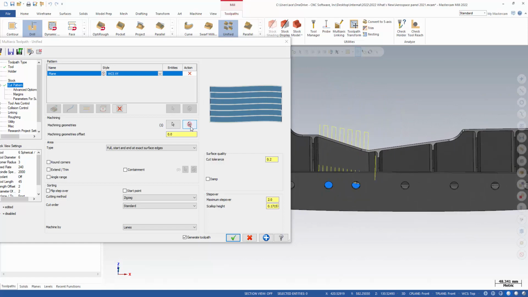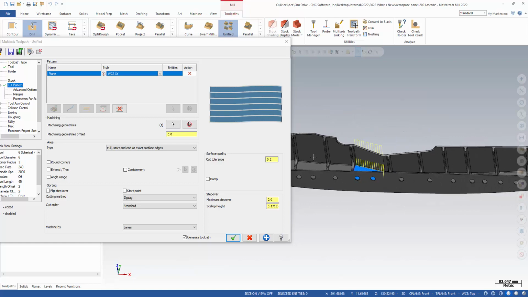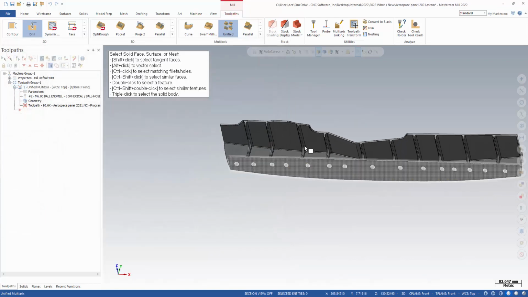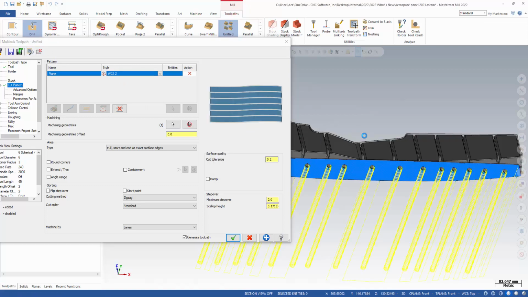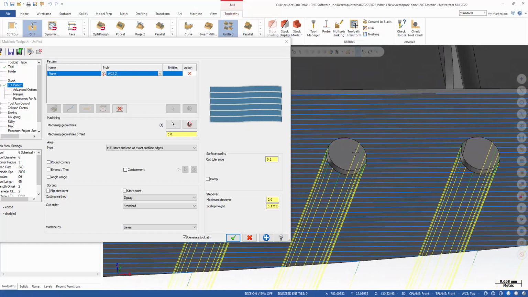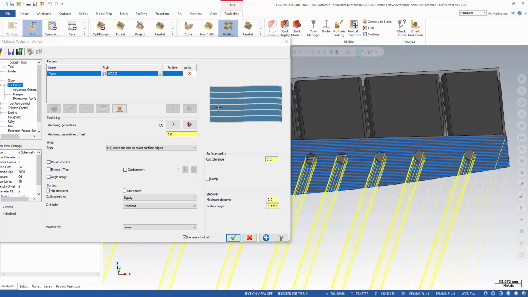So let's say I want to do this big front face. Well, let's clear my geometry selection, choose this front face, and now I'm going to say WCS Z. So there you go. Now, of course, we don't have our linking settings set up so it's retracting over that gap or whatever, but you can see that's a constant Z.